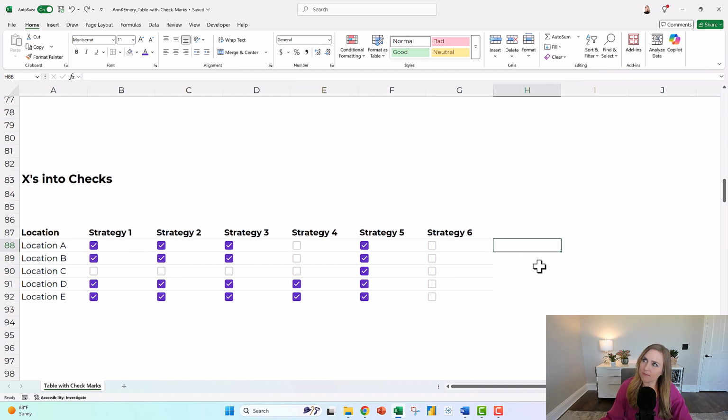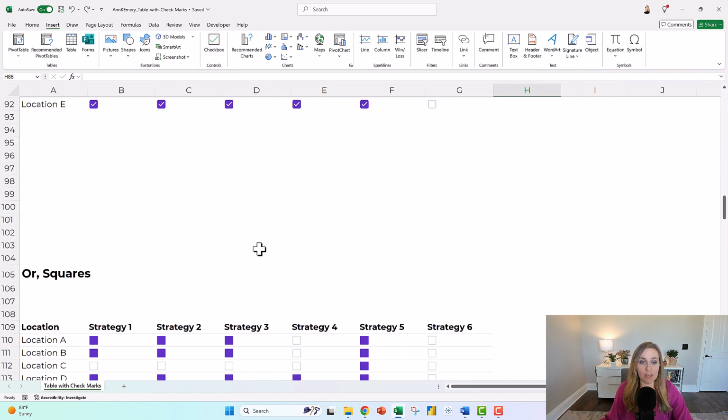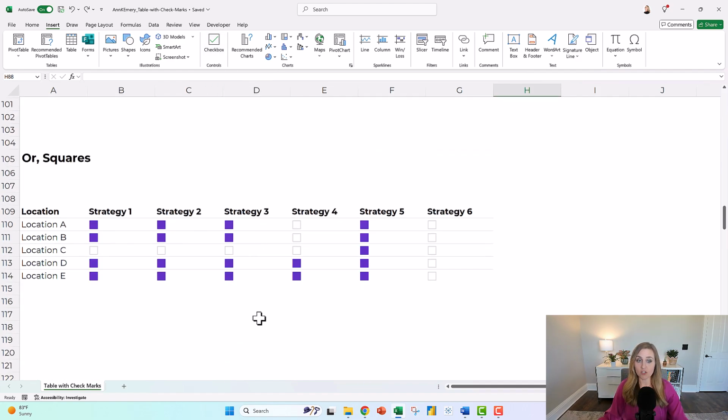It's probably like maybe a 10-minute tutorial on all the ins and outs of what to do. It's only 10 minutes because I did it with my 6-year-old and I was explaining it to her. So I was talking in kindergarten speed, not regular speed, but you can go watch that about how to do the checks. In short, it's insert checkbox, but it's only in newer versions of Excel, okay? So if you're not on a newer version of Excel, you can try filled in squares versus outlined squares. Also very intuitive. Everybody around the world understands that filled means yes, empty means no.